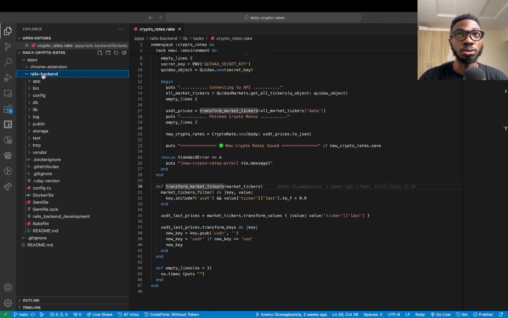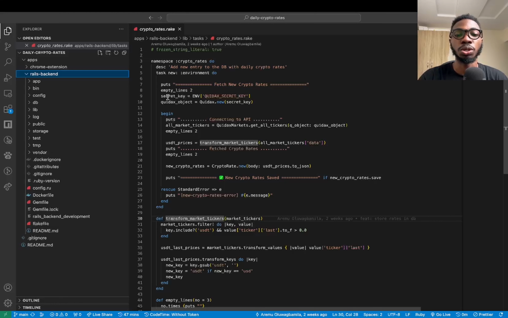And on the backend, basically two things are happening. I'm adding a new item to my daily crypto rates table, and I'm providing a way for the front end to be able to retrieve the latest item from the crypto rates table. For adding new items to the crypto rates table, I basically just set up a rake task. The reason for that is because I want the process to be automated, in that I don't want the user to hit the endpoint every time to generate the daily crypto rate. I want a cron job to run, say, every midday and every midnight in order to get the latest daily crypto rate. So that's the reason why I went with a rake task.